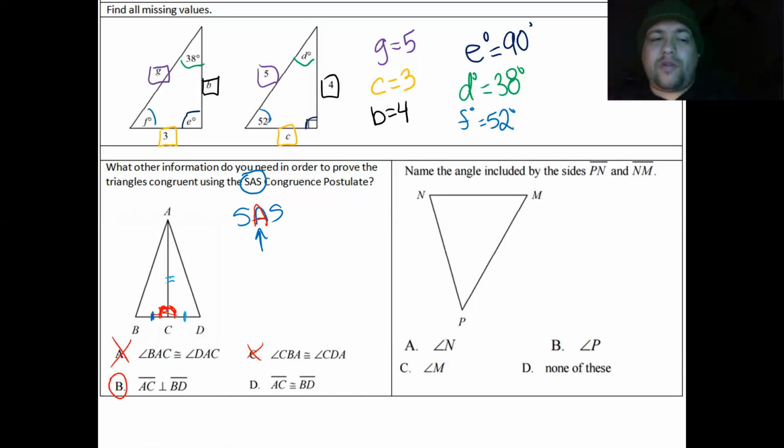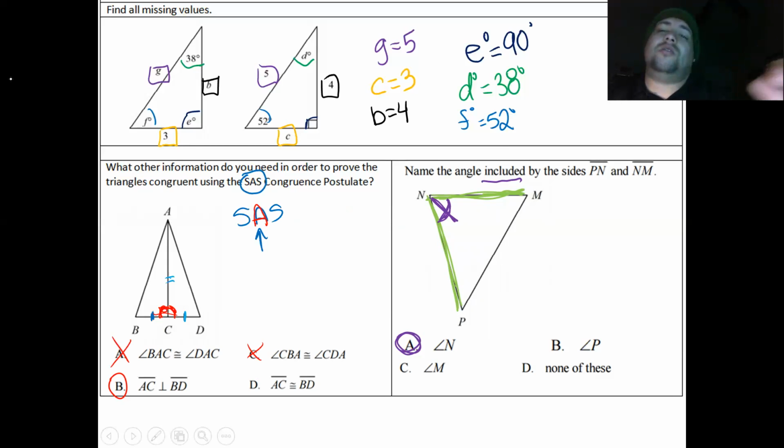I'm going to go ahead and solve these out. When we're looking at these, I know that PN is one of our side lengths right here, and I know that NM is another side length that it's providing us. For it to be an included angle, we talked about what it means to be included, which is to be in the middle, in between. So the included angle will definitely have to exist on M. This is our angle that we're looking for. It wouldn't be included if it was anywhere else.